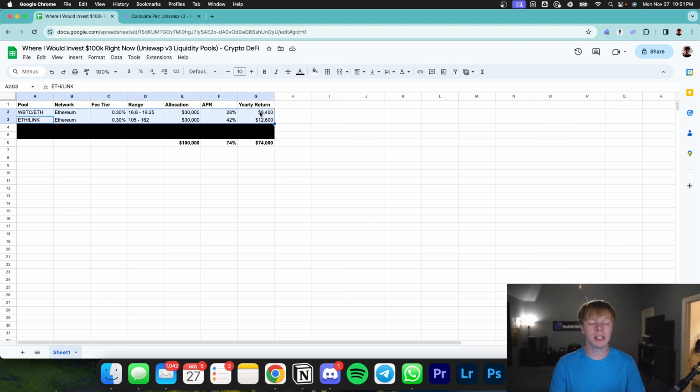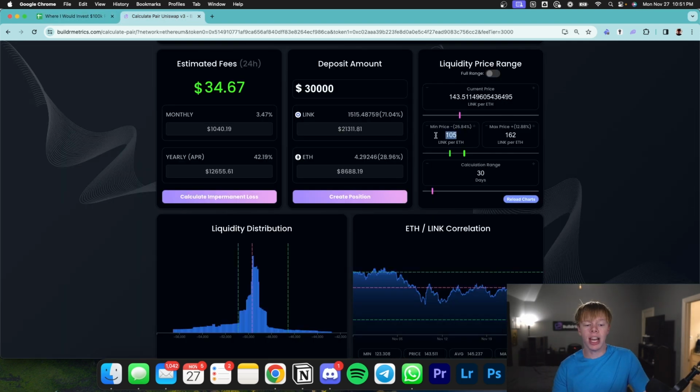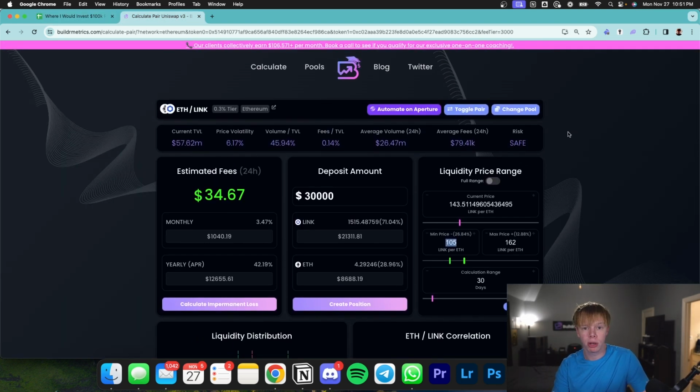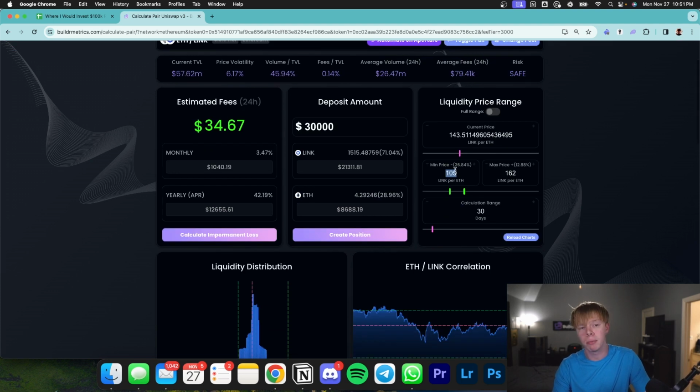But on the other end of things, these are really high returns on something that is relatively low risk in my personal opinion. Looking at this pool, it's a very similar concept to Ethereum paired with wrapped Bitcoin, but the thing is we have Ethereum paired with Link, and we're giving Link more exposure to outperform Ethereum, and that's because historically Link does do better than Ethereum. It does gain market dominance, but that's also just because more and more people are starting to diversify into altcoins.